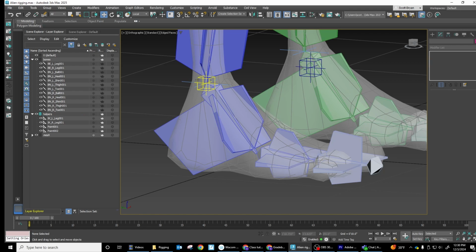All right, so this point, let's use our naming convention here. PTCTRL for point controller, underscore left, underscore, and we're going to call this the IK chain, IK.